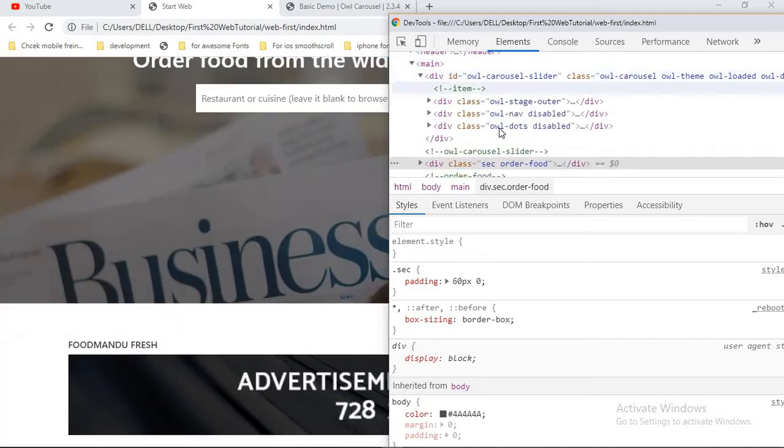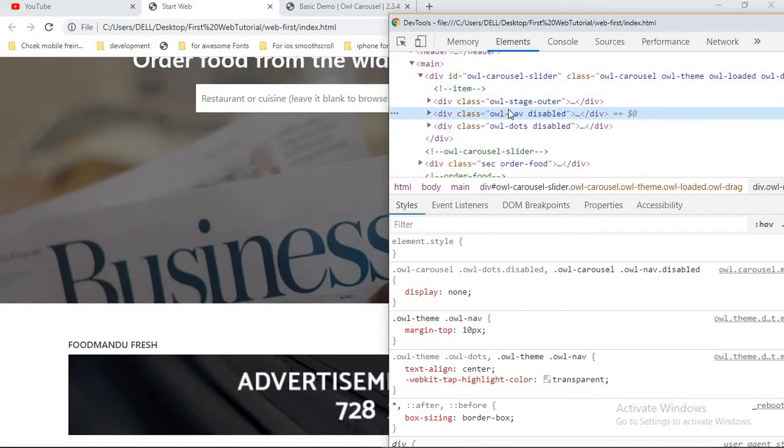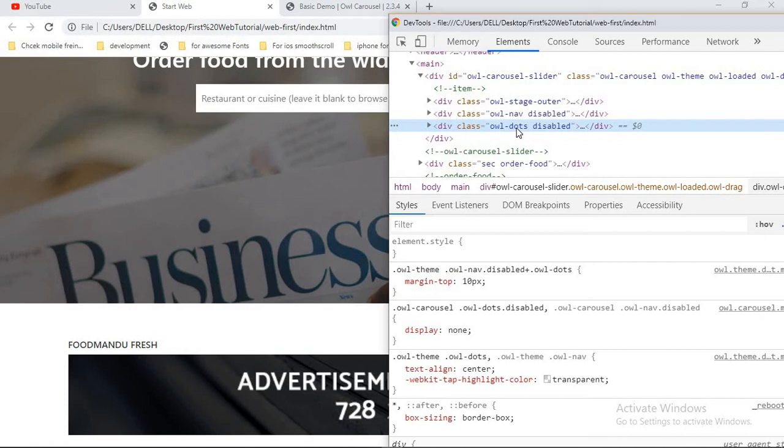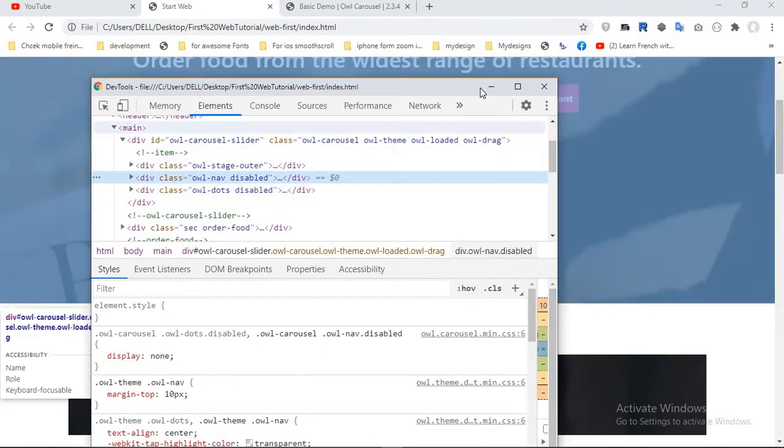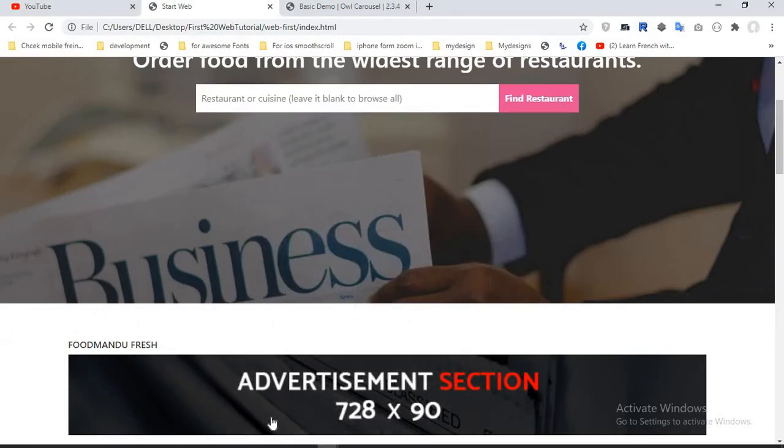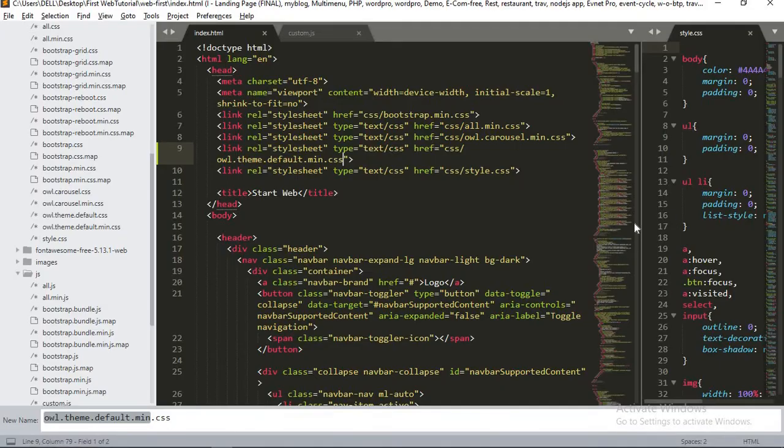Owl carousel slider, insert slider, owl nav disabled. Nav is also disabled and dot is also disabled here. In which case this is disabled is that we have only one item used here.